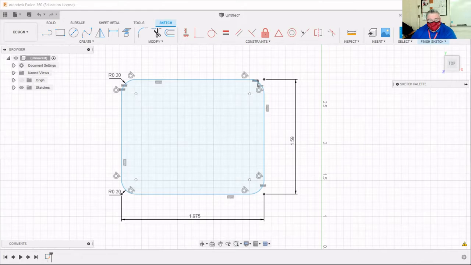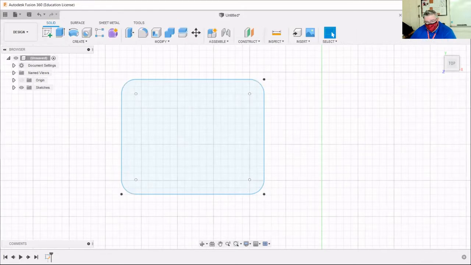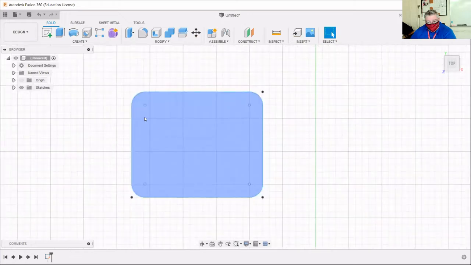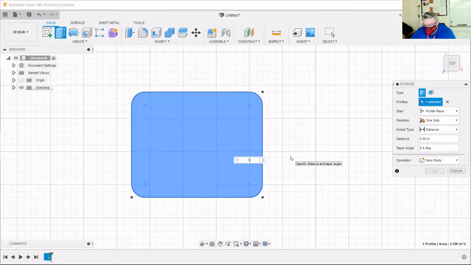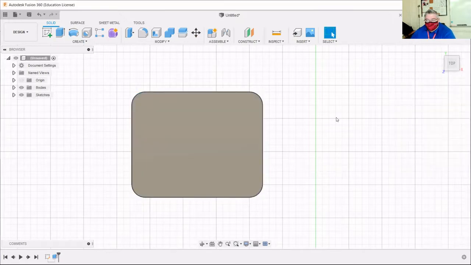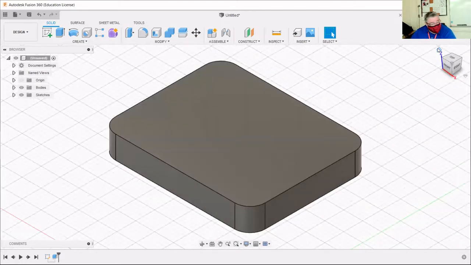What should be my next move, do you think? Extrude, okay, let's do that. Finish sketch. Extrude. How far? 0.3. So I'm going to click the home button just to see my extrusion. Okay. So that's the little plastic piece that'll sit down in the middle of the car body.